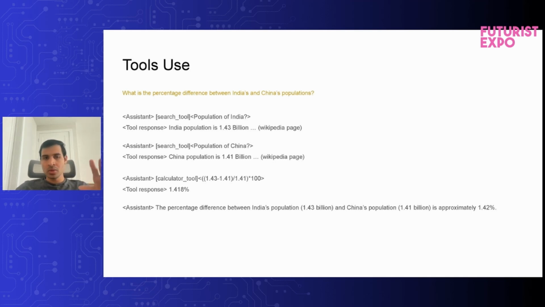You can think of this tool as an agent also. If this tool is not a piece of code, but it's a model, then it's an agent. So you are basically invoking another agent to do some work for you, and then you are getting the answer back from the agent. So this is how you're interacting with agents, and they give you the desired output for your complicated query.